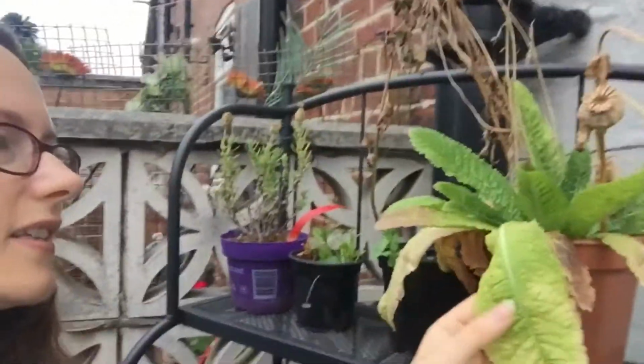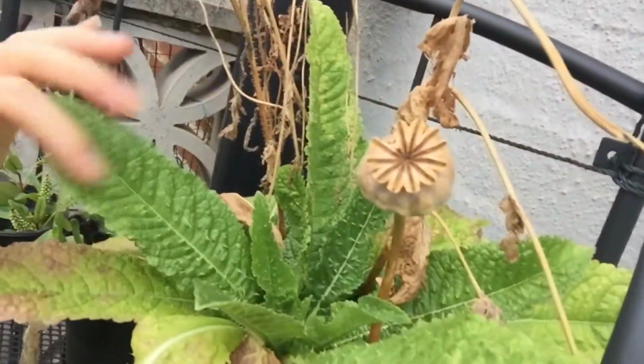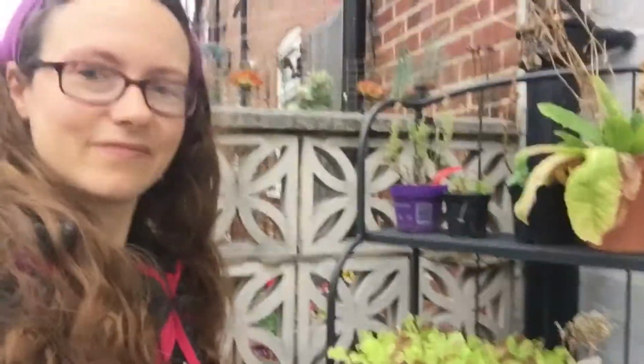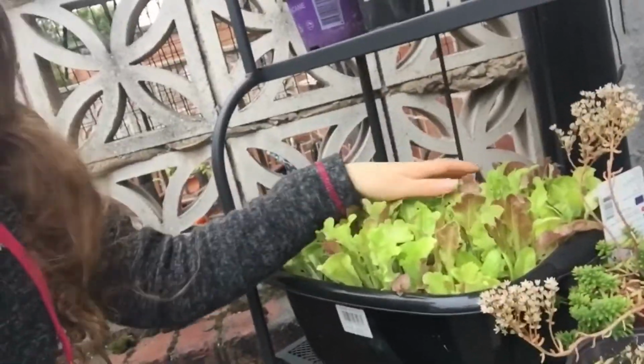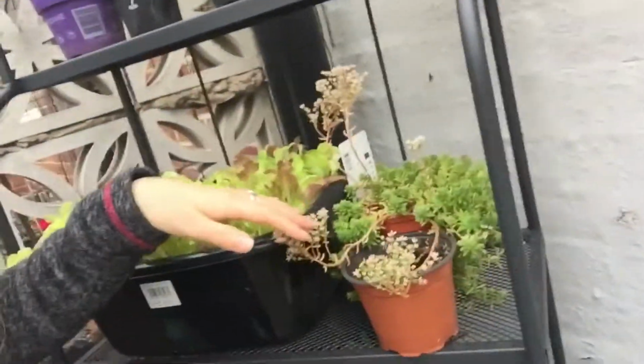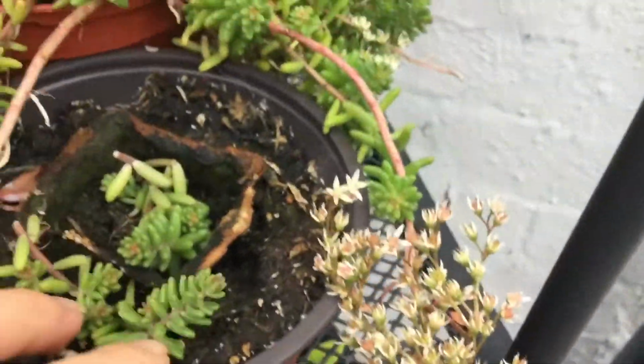And then this is my teasel with its prickly leaves. And then of course down here I've got my salads. I think it said it was a sedum. As you can see, it's kind of rooting itself into any soil that it can.